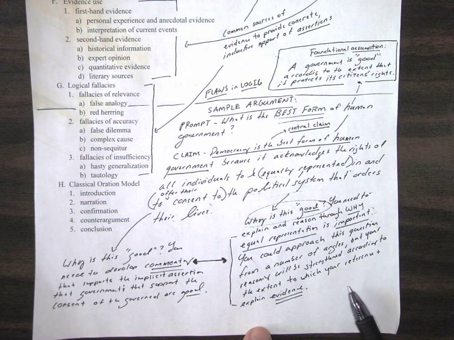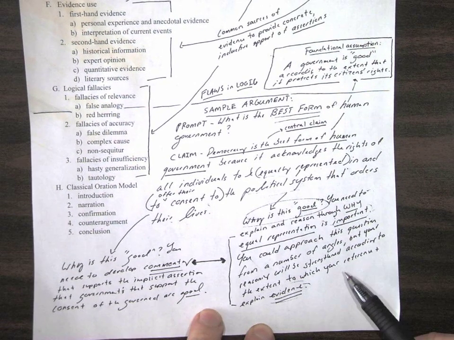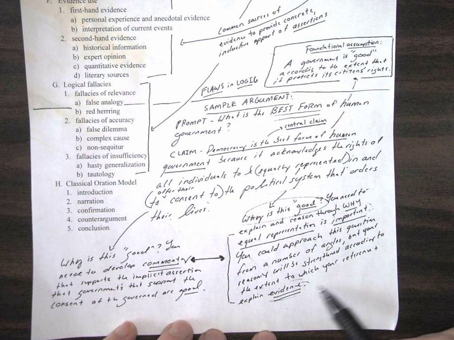So you've got to think through what kind of evidence would be persuasive in answering this question in your particular rhetorical situation. The extent to which you rely on evidence, the extent to which you offer example scenarios or define words or offer specific examples, perhaps from history, that illustrate, or references to expert opinion, like for instance, references to Locke's philosophy or Hobbes' philosophy or Voltaire's writing, or other individuals that would be reliable and respected resources in the West with respect to these kinds of questions of political science. That is what's going to strengthen your line of reasoning.